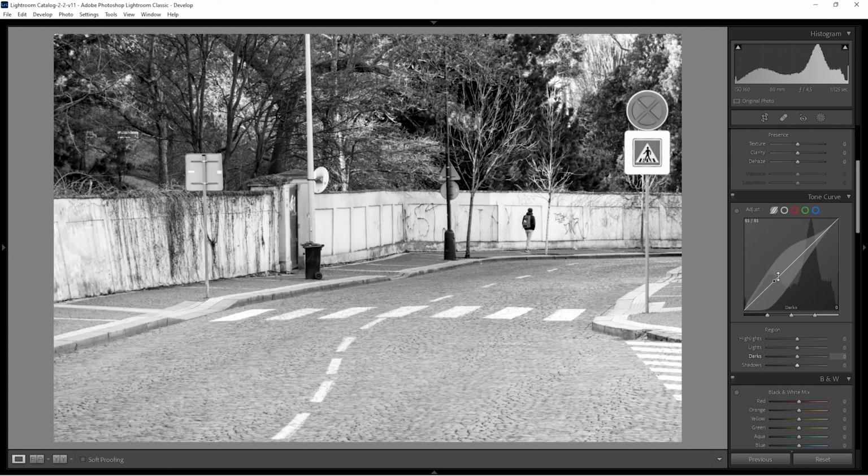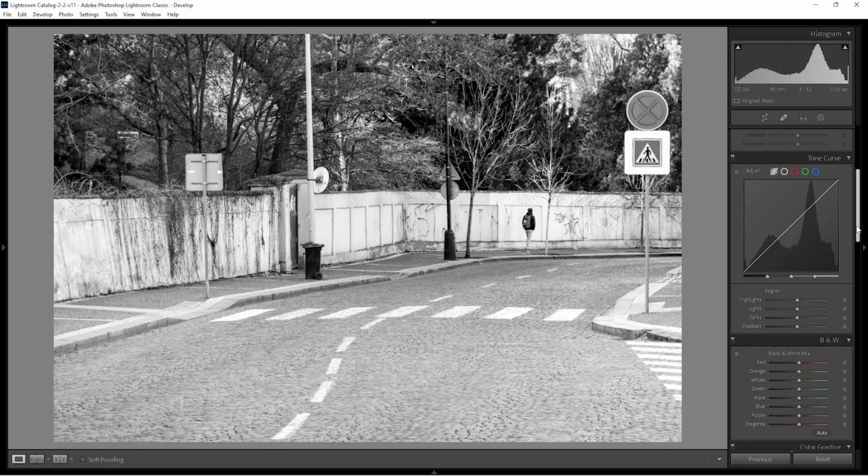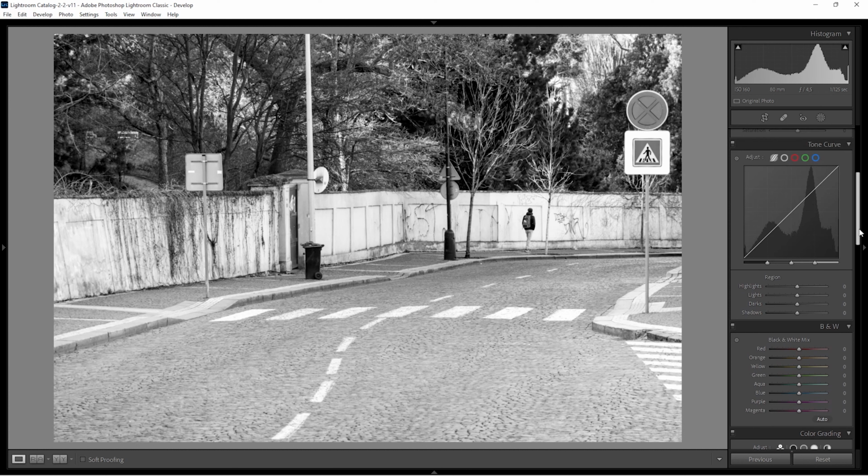Some will probably say that the tone curve is the right way to work with contrast, and that the settings under the tone sliders here are for amateurs. I think that the tone curve is a slightly old-fashioned way of doing contrast, whereas Lightroom's tone sliders make a significantly more advanced adjustment with, for instance, recovery of details in highlights and in shadows based on information in the individual color channels. You can't do that with the tone curve tool.